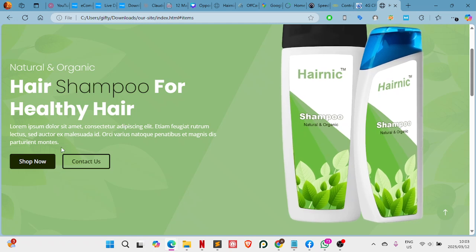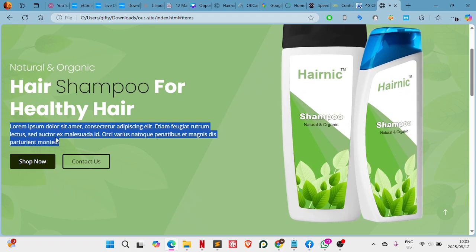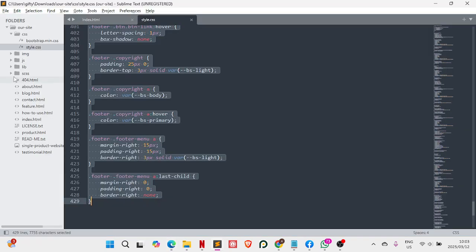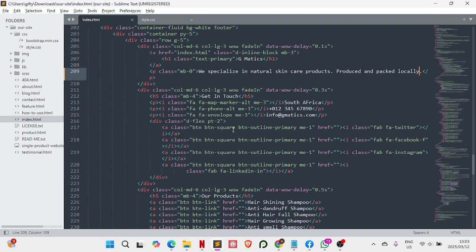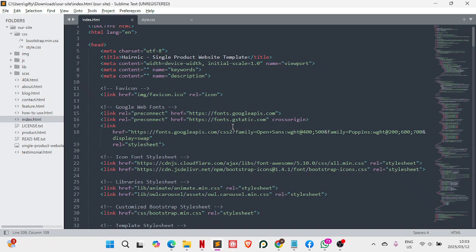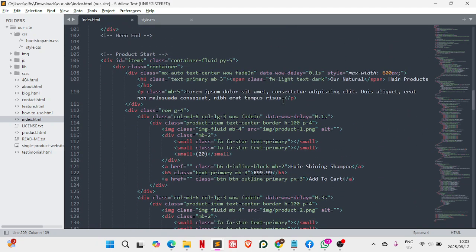And then let's change this text also, because it's not English and it doesn't relate to what we are doing here. So we'll go to our code, go to index, and then scroll up until we find the section we are looking for. It's the first one. So before the product, it's this text. I hope you guys can see.